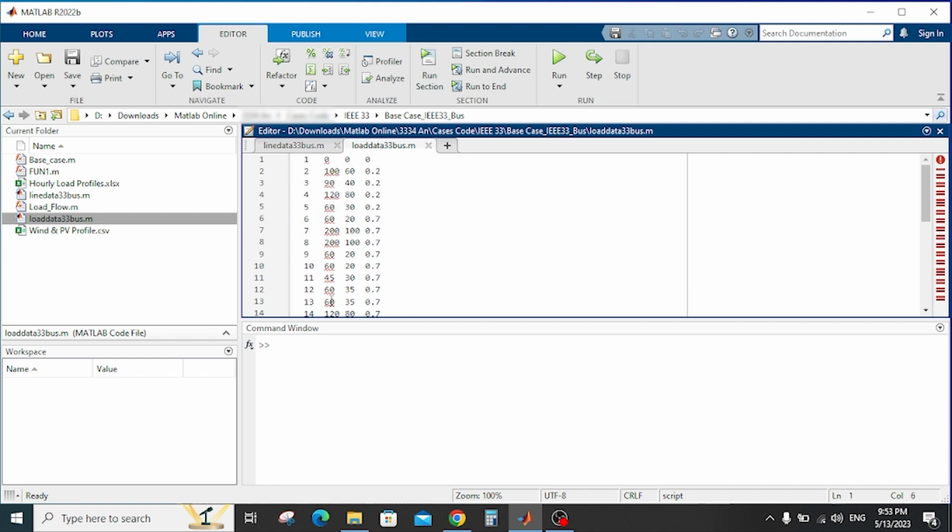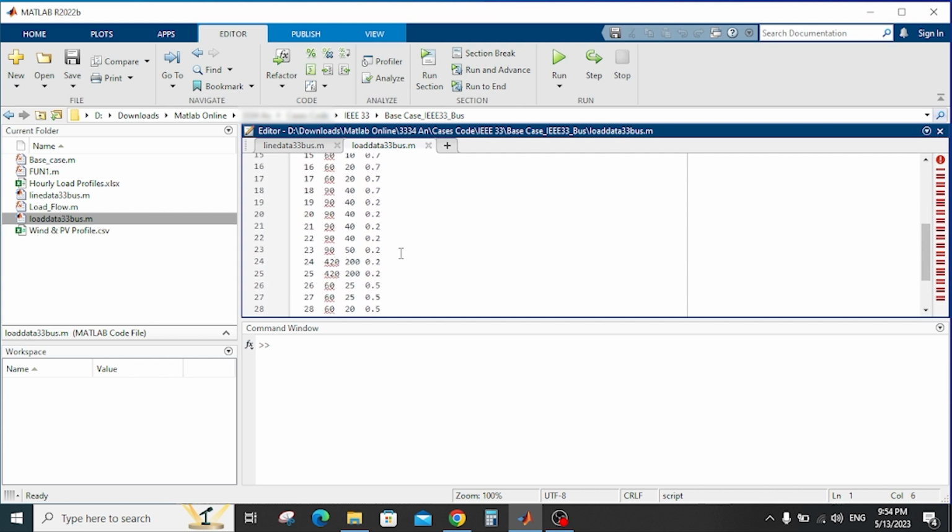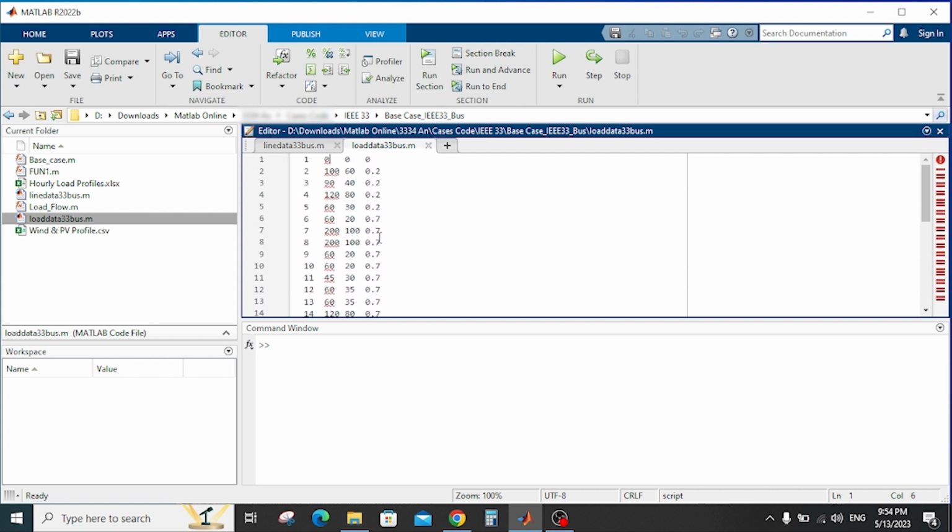This is the column for the real power, and this is the column for the reactive power. So this is the load data for the 33 buses, the real and reactive power.